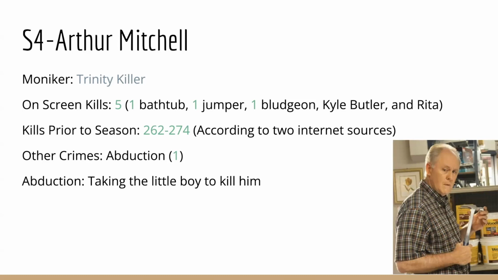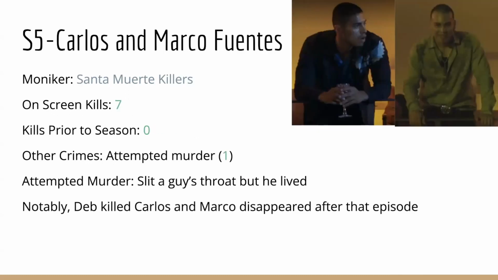because obviously he's been killing for like 30 years. We also don't know really how often he was killing, but I googled how many people the Trinity Killer killed to see if the creators of the show said anything, and I did find a Screen Rant article and a Reddit thread from about 10 years ago that gave these 2 numbers. And the only other crime he commits is the abduction of taking the little boy to kill him, but Dexter saves the boy. In season 5, there's Carlos and Marco Fuentes.